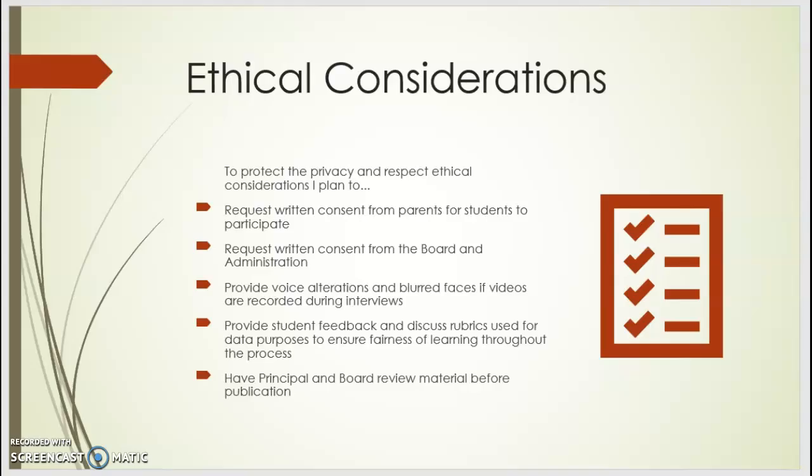As always, it is important to provide ethical considerations to protect and respect all students. Everything will be recorded anonymously without any identity attached to the source. I will identify whether the source was a student or other faculty, but no names will be connected. I would request permission for participation in writing and will provide accommodations for those students who choose not to participate or do not receive permission to do so.